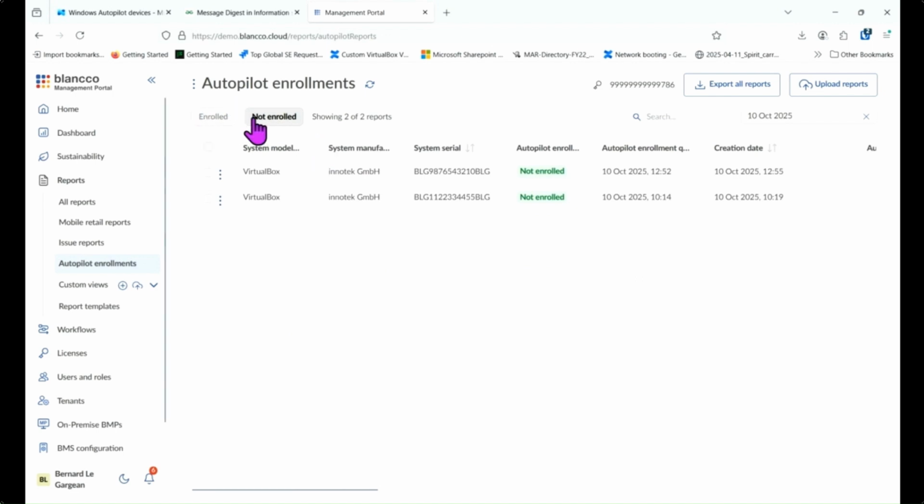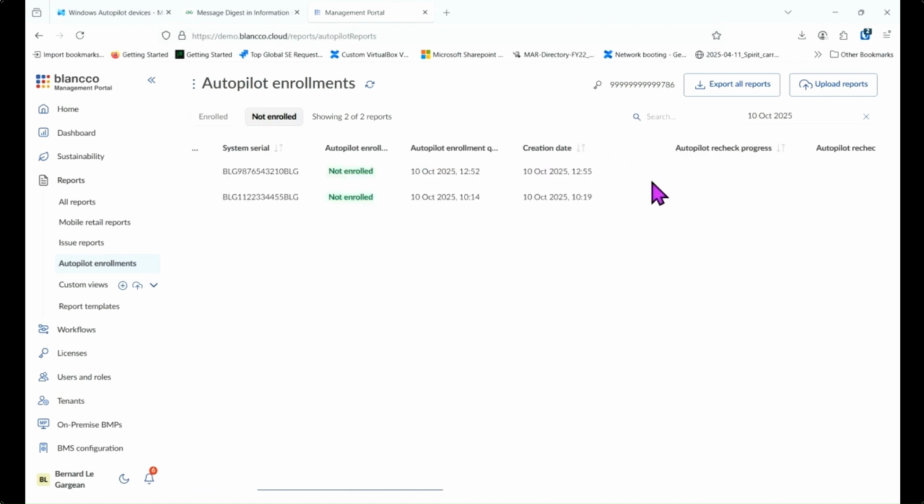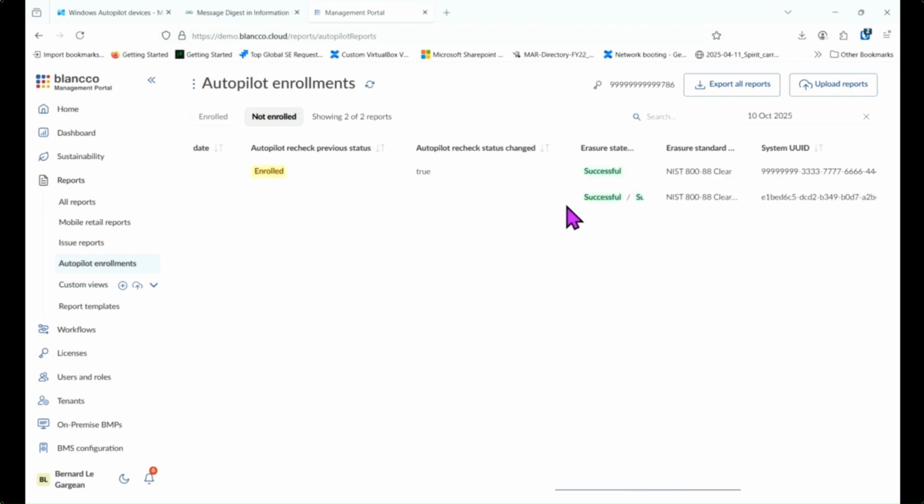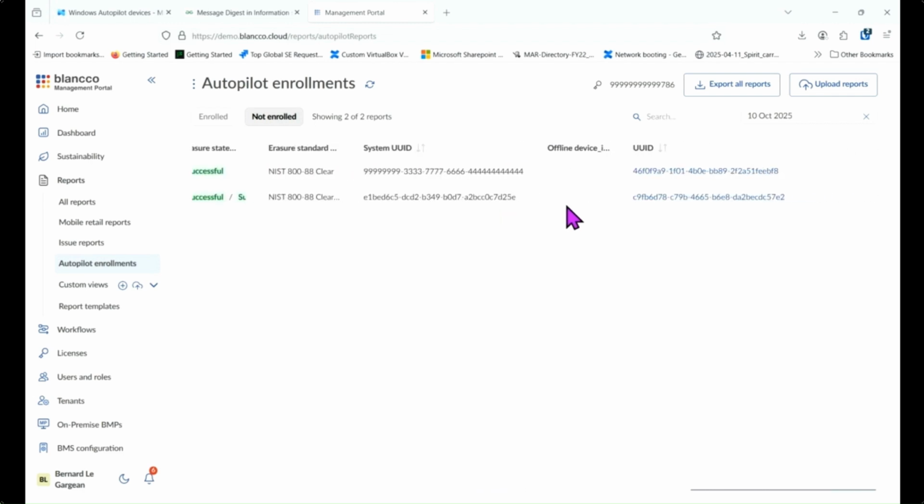It has disappeared from the previous window. And this is my machine. As you can see, this is the enrollment time, and the previous state was enrolled. The autopilot recheck finished 2 minutes ago. Let's take a look at the report.